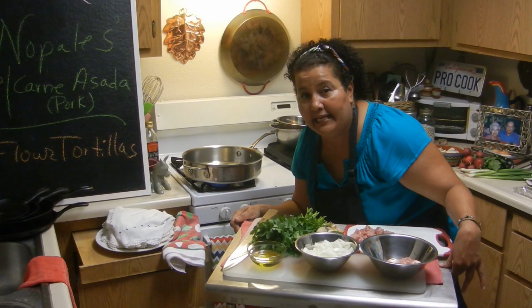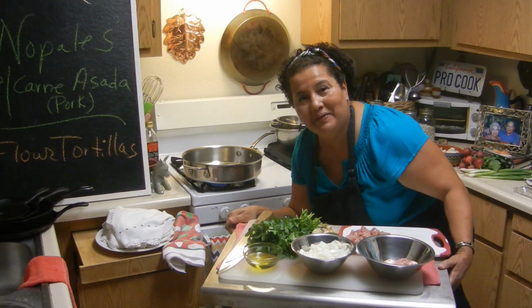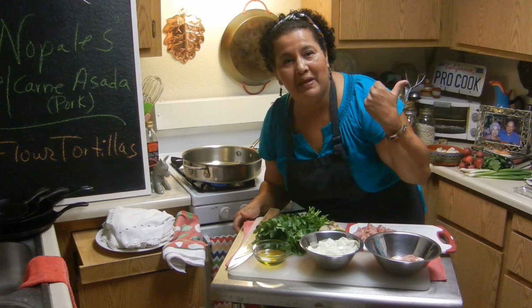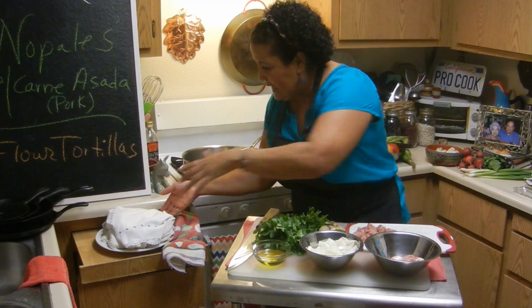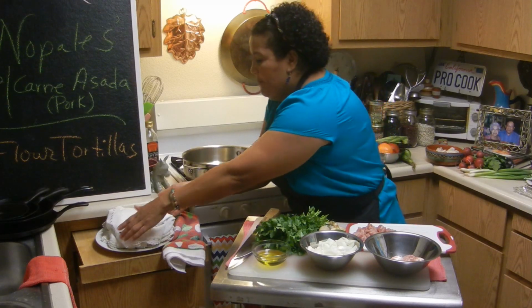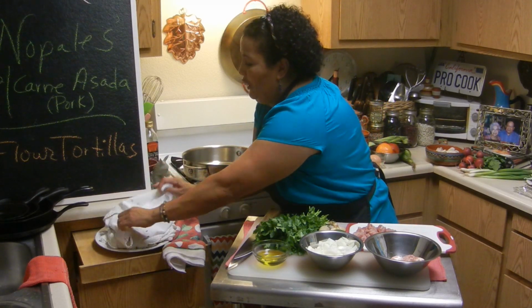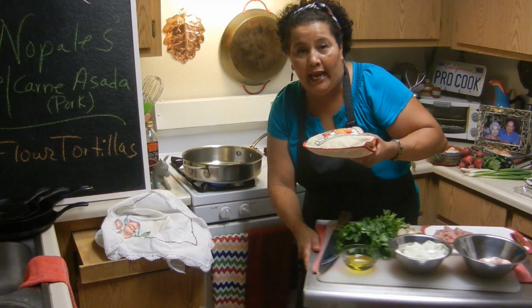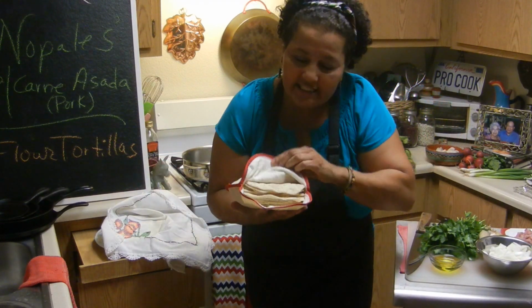Going to be making the nopales like my mom used to make them. And we just finished making the tortillas from the last segment, and I have my skillet that's heating up right now. But you have to see my tortillas that I made. Okay. This is how they came out.